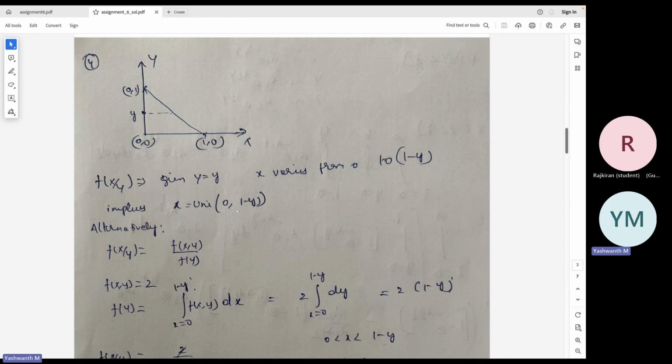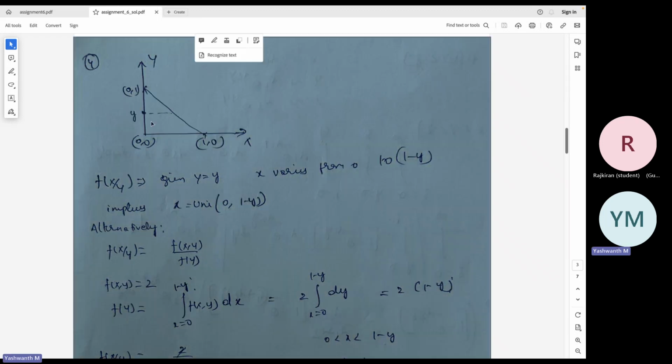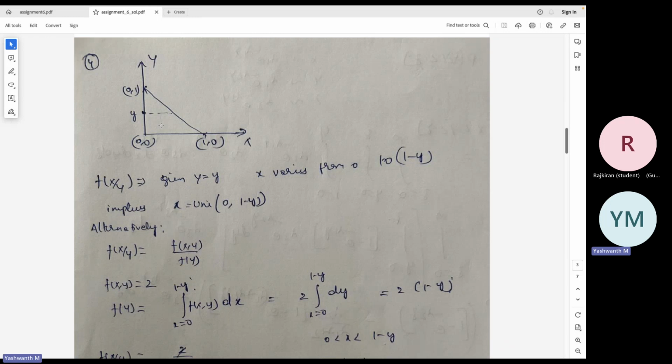So this can be solved in one line. We can also solve it using first principles. So this is the region, right? This triangle is the region that is given. Inside this triangle is where the points are uniformly distributed. So this is x, y, and this is (1, 0) and (0, 1).